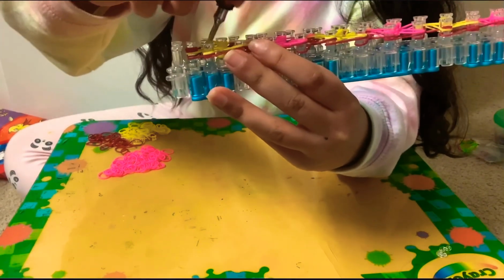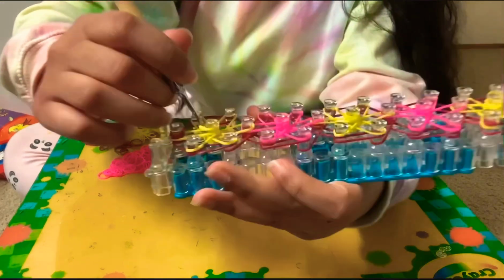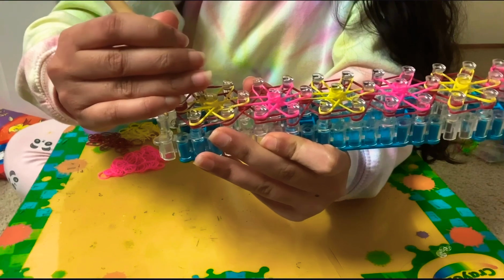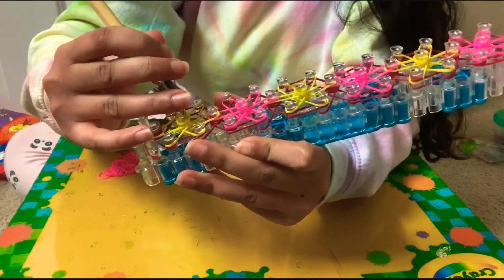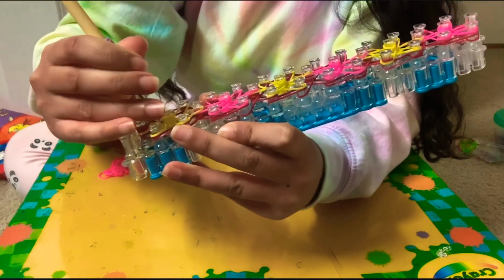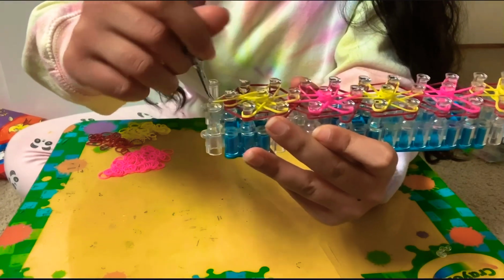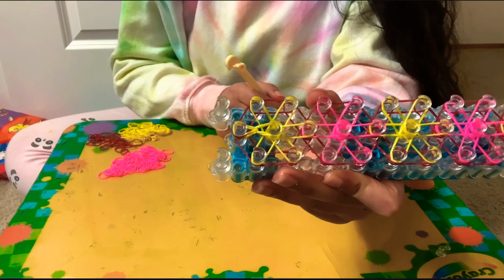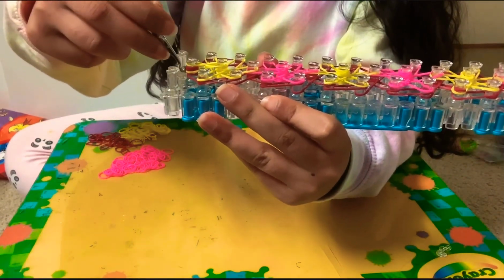Okay, so now we're gonna grab our top band, and this is a bit hard to do since sometimes when you're doing it, your gap band comes off and that gets really annoying. But you just wanna be careful and you wanna grab your top band like that, and you're gonna place it on the peg. Just like that.